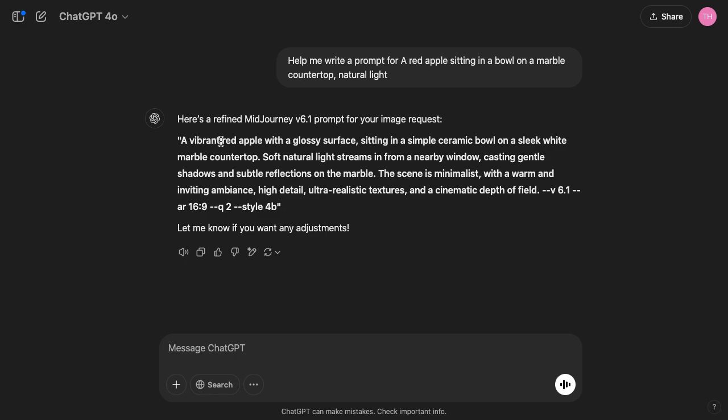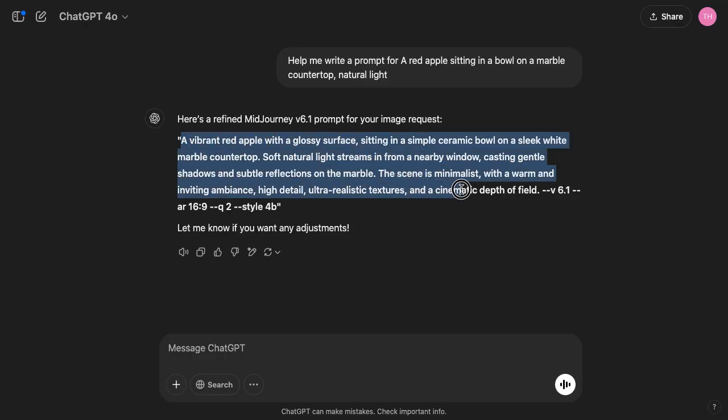It wants to know color. It wants to know lighting. It wants to know the scene, the style, the art style, any specifics that you can give it to really get that image.